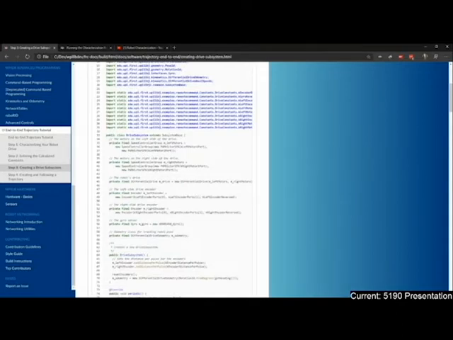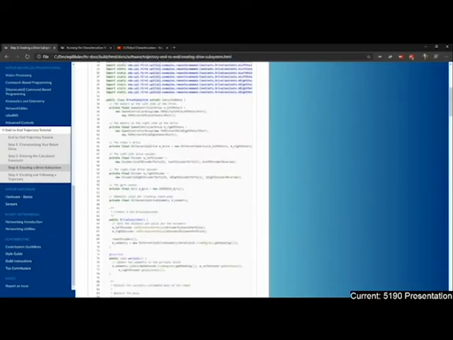The first thing that we have is a drive subsystem that extends SubsystemBase. All of the new code will be using the new command-based library that will be available in 2020. And then we have our two speed controller groups with two motors on each side, and then a differential drive that basically controls the two motors.